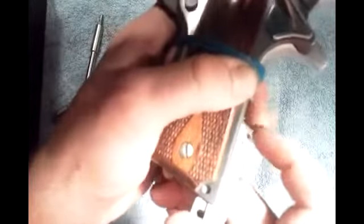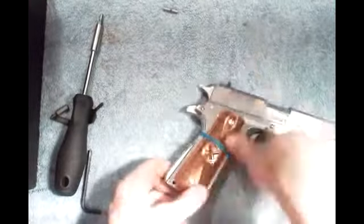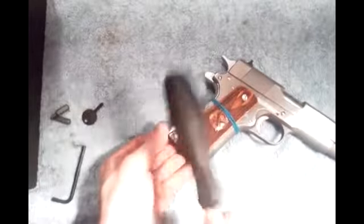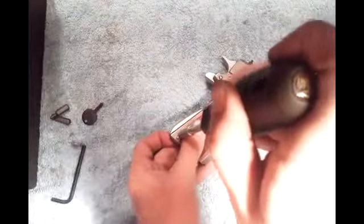and make sure it's leaned back, that way that pin goes in there like that, and line up your holes down there. We're good. Then take your retaining pin, put it in, and usually it just takes a couple little taps with it. 1, 2, there we go. And then you might need to drive it in the rest of the way, and you'll kind of hear it click in like that.